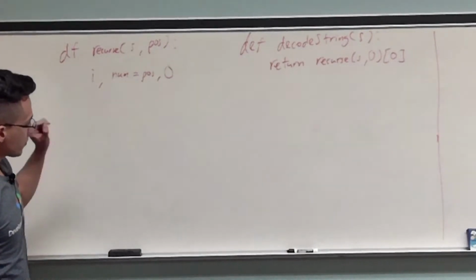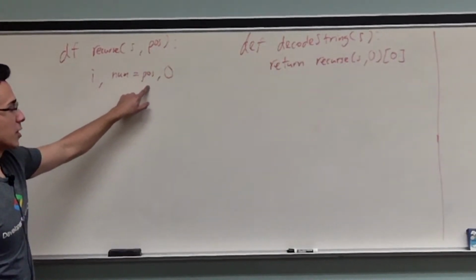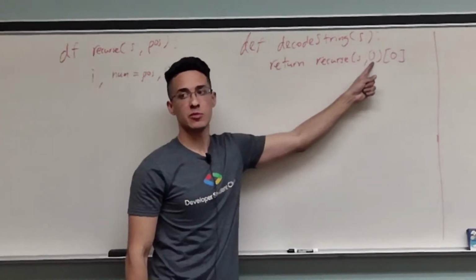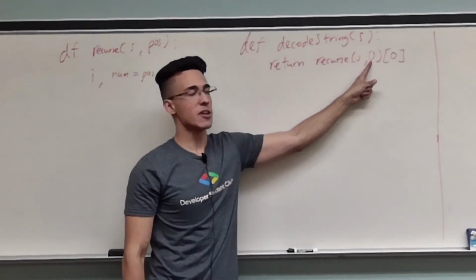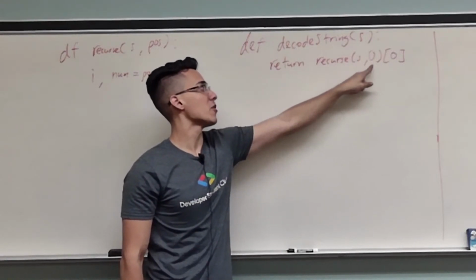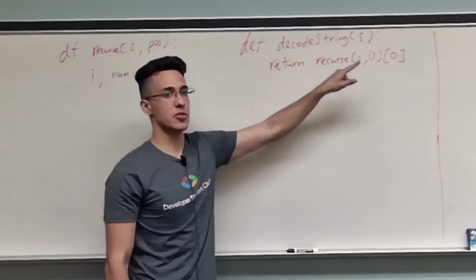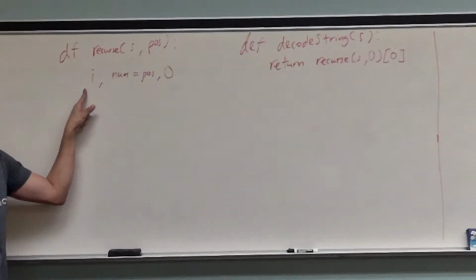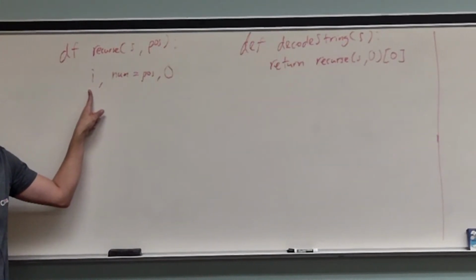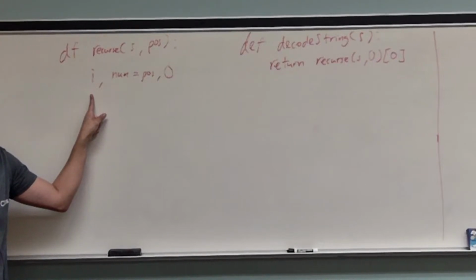So i is going to start at the position. So at first, when we recurse, it's going to start at 0. So it's like a for loop, sort of. Not really. But we always start in the string at the first position, which is just 0, which is what i is. We're going to iterate. Is that a little confusing?